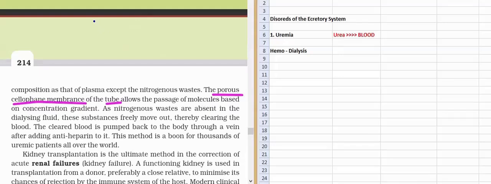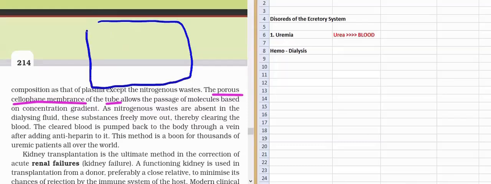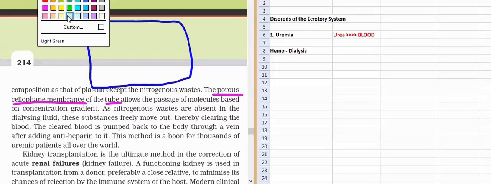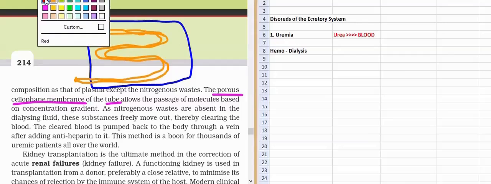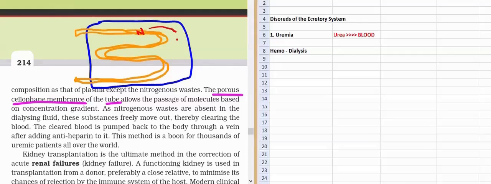Suppose, for example, again I will draw here. This is the dialysis chamber. In this, the tube is like this. So here nitrogen will not be there. In this nitrogen will be there. So when the nitrogen is here in the tube, it is jumping outside. So nitrogen from the tube is jumping, and nitrogen will move outside. So here it's free of nitrogen. So this is the artery. Then this is a vein. So blood is sent, taken out, and this fluid will be drained out.